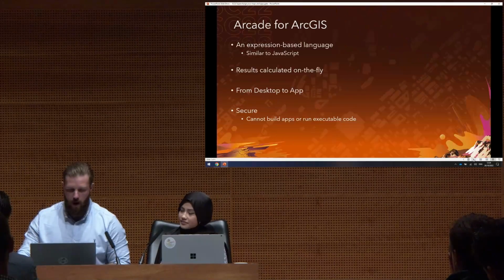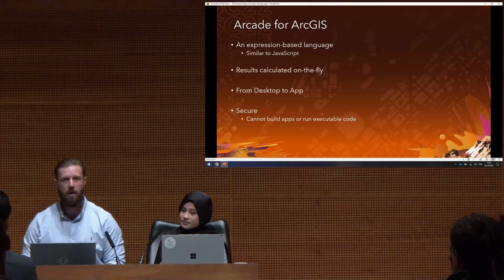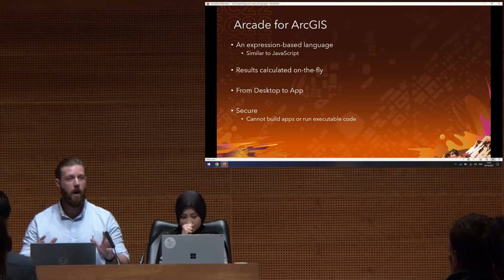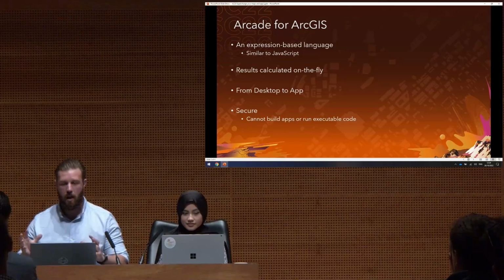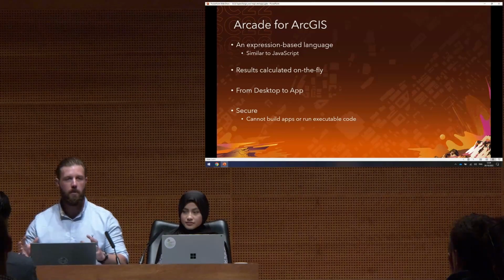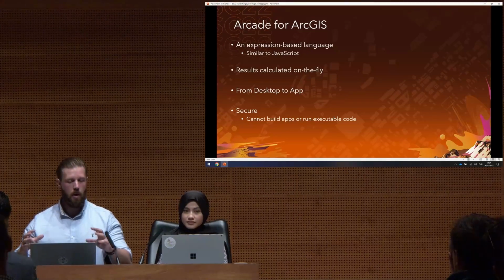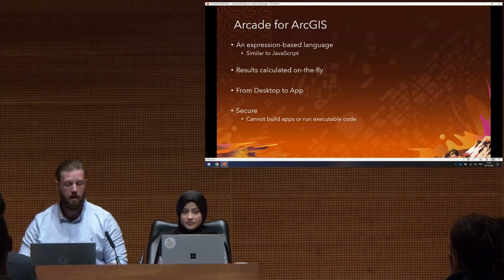So a little bit about Arcade before we get stuck in. It's an expression-based language similar to JavaScript. So for any of you that are aware of JavaScript, you should be able to pick up Arcade very easily. Like I said, I'm not a developer, and I've been able to pick up Arcade easy enough as well. So it's very logical. Results are calculated on the fly. So this means that the results are stored client-side. So we're not going to be changing underlying data. We're more looking at how we're going to represent it to an end user on client-side.